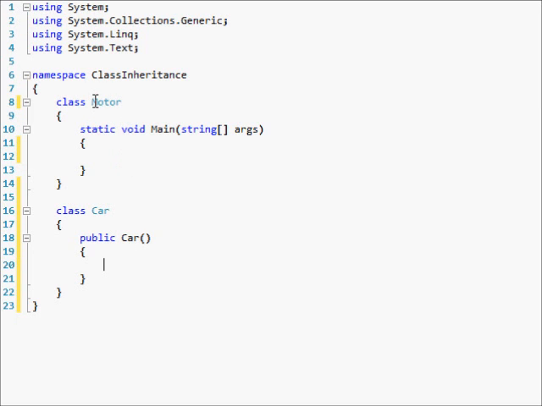So what we'd actually have to do would be to change this class to class car, and it's probably going to give me an error because I have two classes with the same name. Nope, guess not. And this one would be Porsche, if I can spell it right, and I think that's right. Then you'd say class Porsche, and then you'd say inherits, which in C# is done by using the colon, car. So it inherits all the properties of car.